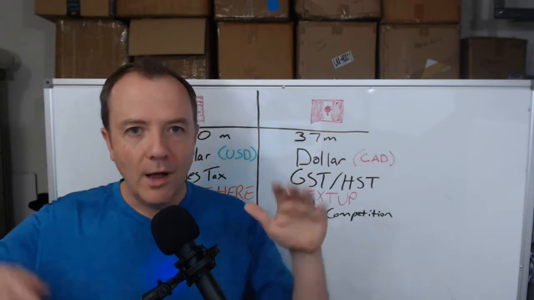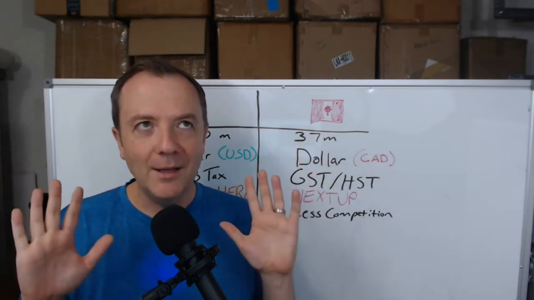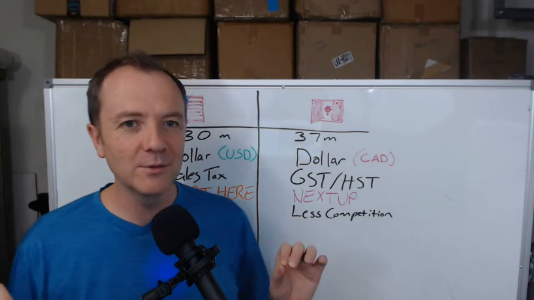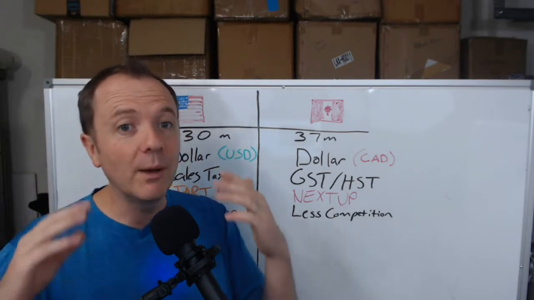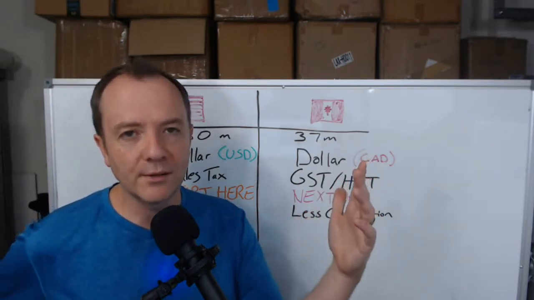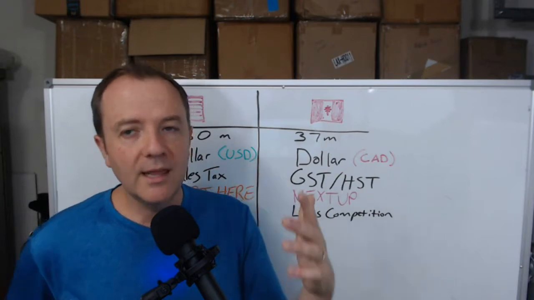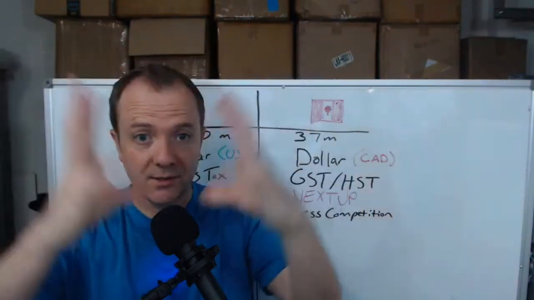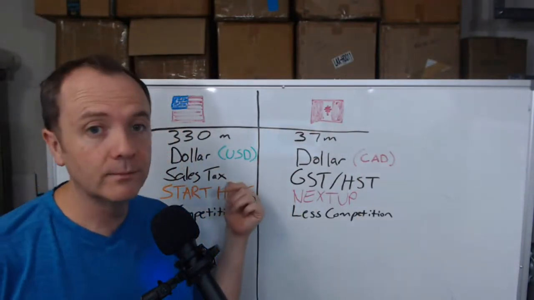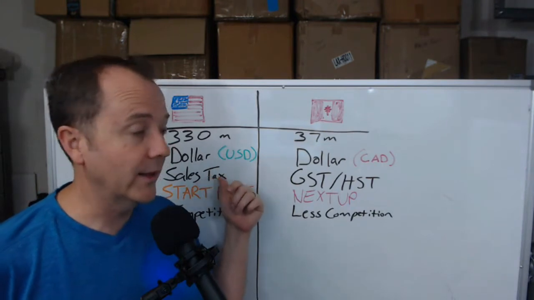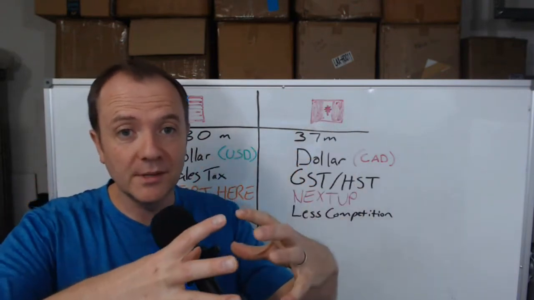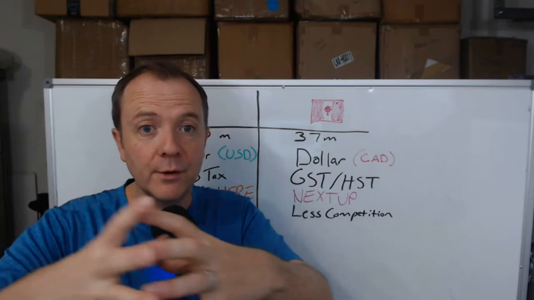Now, I'm not providing tax advice here, but my personal opinion, which again, don't just take tax advice from some guy you saw in a YouTube video, research this yourself. But my personal opinion is, there's no reason you wouldn't get one if you were selling on Amazon in Canada, even if you hadn't crossed the 30,000 Canadian dollar threshold for worldwide sales, not just Canadian sales, but worldwide. I don't see a reason why you wouldn't, because unlike here in the US, where I'm in the state of Florida and I take all of the sales tax Amazon gives me and I give it all to the Florida Department of Revenue every year.